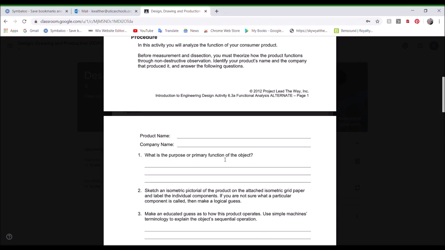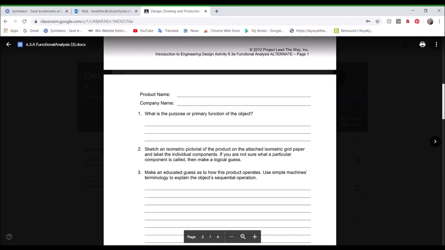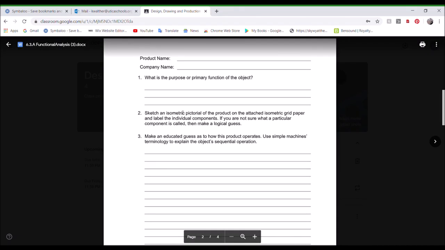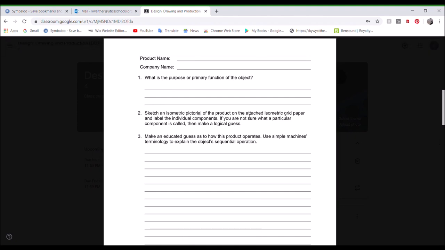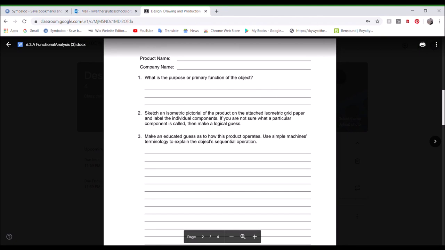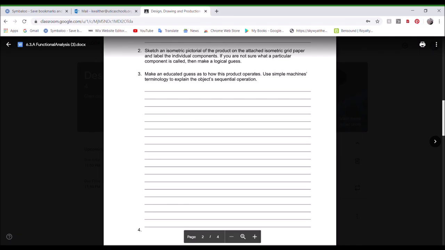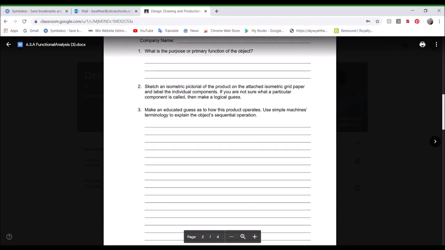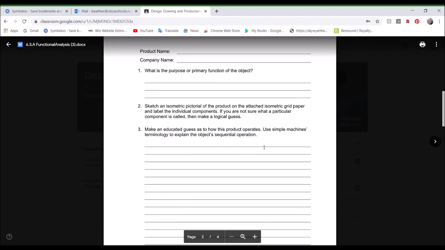What is the purpose or the primary function of the object? Sketch an isometric pictorial of the product on the attached isometric grid paper. Label the individual components. If you're not sure what a particular component is called, then make a logical guess. Make an educated guess as to how this product operates using simple machines terminology to explain the object's sequential operation. Again, this is why I'm saying pick a childhood toy.